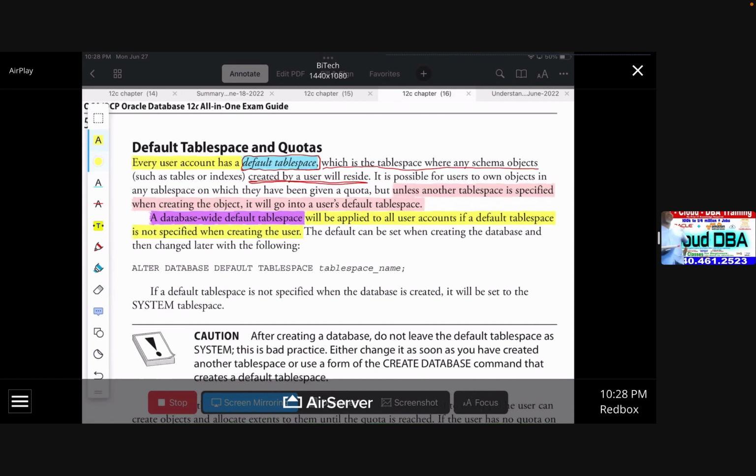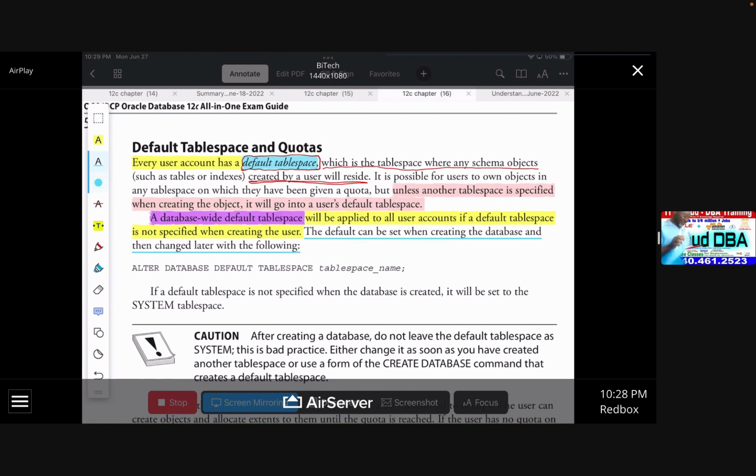So guys, whenever you're creating a user, you must give a default tablespace. If not, that user would acquire the database-wide default tablespace. The default can be set when creating the database and then changed later.